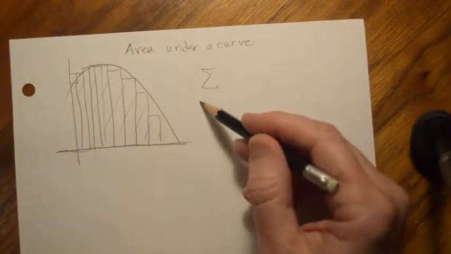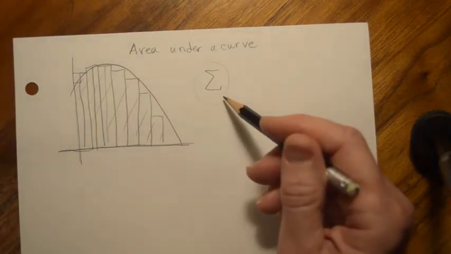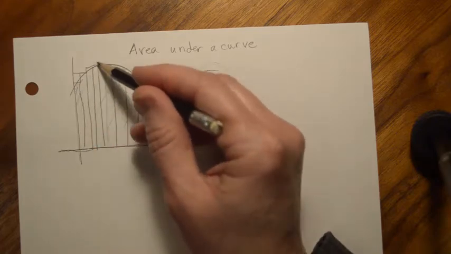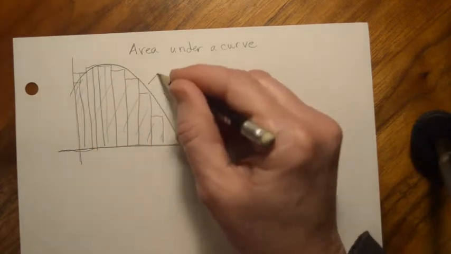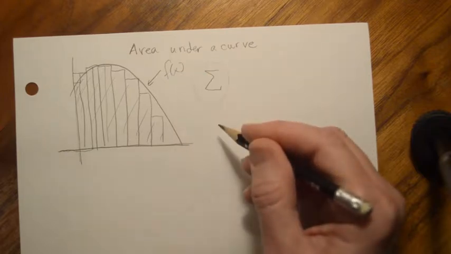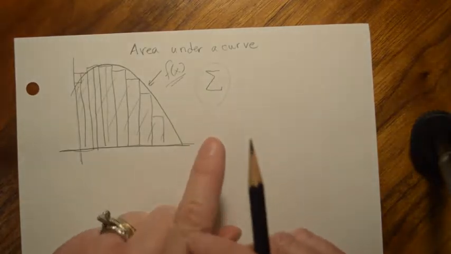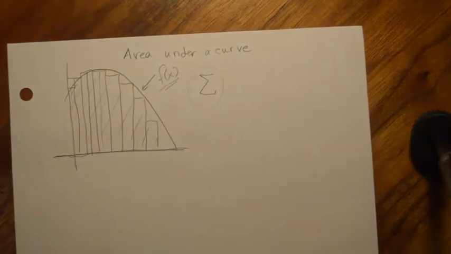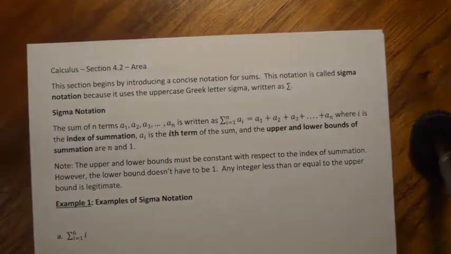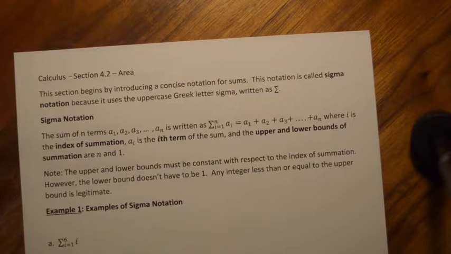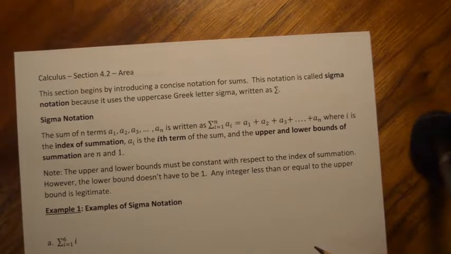So as we start to do this, and you wonder why our focus is on this sigma notation, it's just so that we can start adding the patterns that come up from, say, a function like this, whatever the formula is for our f of x, that we would continue to add things that are relative to this and follow a pattern. So don't think that we're just going off on a random tangent here. There is a reason for it. So for starters, I hope that you will get out your 4.2 notes, which you should already have. If you've misplaced them, I've linked them onto my school.